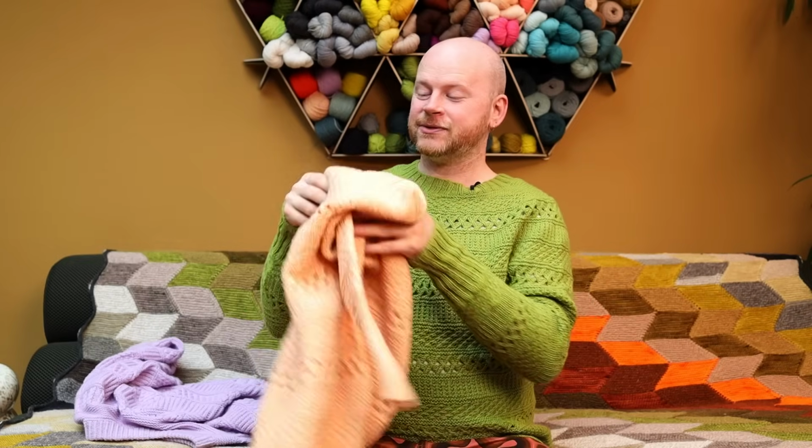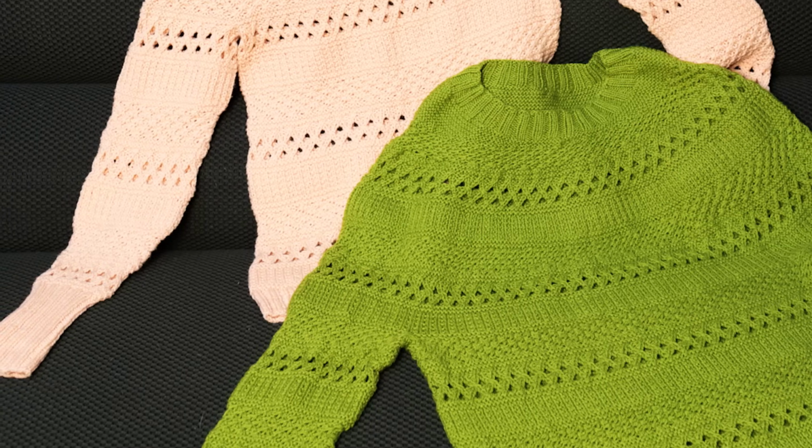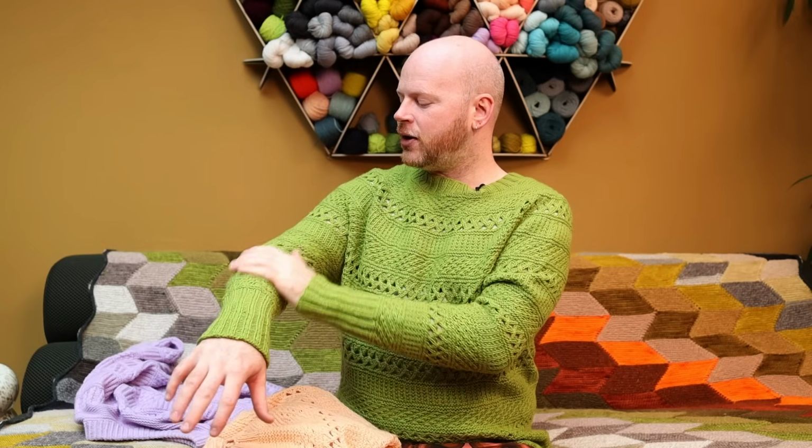So the Mingling Daisies sweater comes in 9 sizes, and I did the size 5, I believe, for mine. I usually knit size 5 in my patterns. It's sometimes between a 48 or 50 inch chest circumference. So a lot of my sweaters I knit bigger than my actual chest circumference. I'm about 44 inches around in the chest. So I always make sure I choose a sweater that's a little bit bigger than my actual chest circumference, and then it's going to fit with a nice relaxed effect.